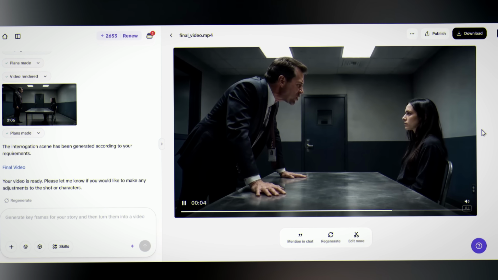Building the storyboard. Now we're inside Pippit. Select the model. Pippit has GPT Image 2 built directly into it. To maintain the character consistency, we are creating Nova's character image. Just copy the prompt from Gemini and paste it in Pippit. Choose the ratio and resolution. Hit generate. Wait for 20 to 30 seconds. Now watch this. Pippit gives you high-quality 4 results. Just select one. I am choosing this as Nova.